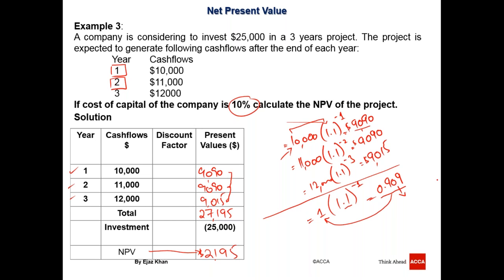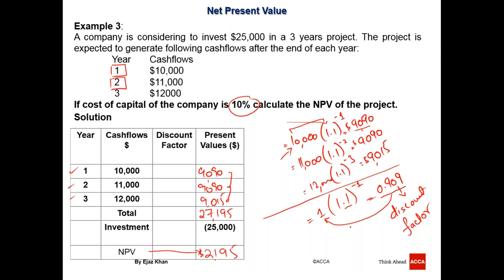This value, which is the present value of $1, is called discount factor. Discount factor is actually the present value of $1. Now it will make things very simple. If we know what's the present value of $1, it will be very easy for us to find out the value of any number of dollars. All we have to do is to multiply with the cash flow to get the present value.